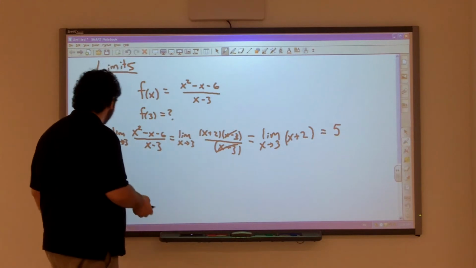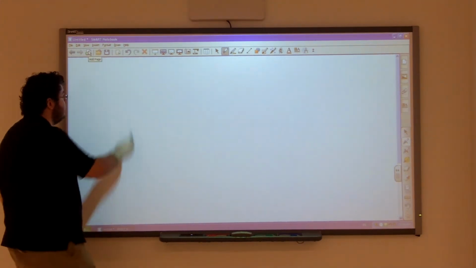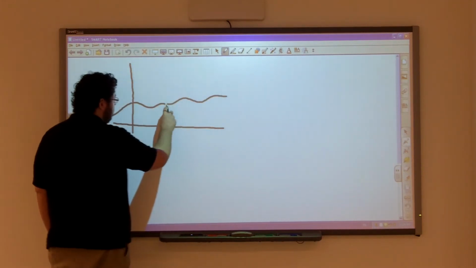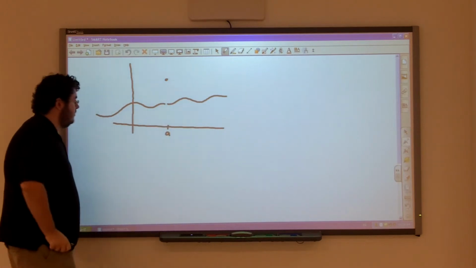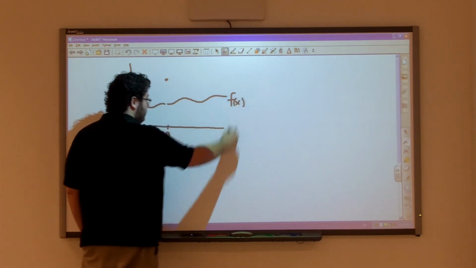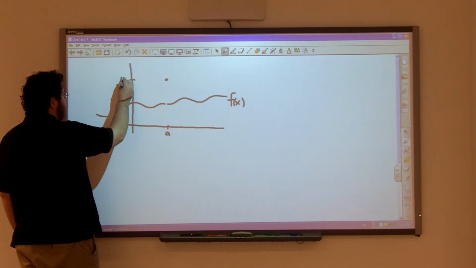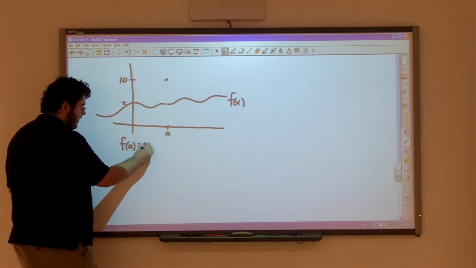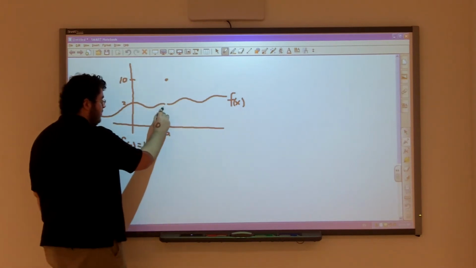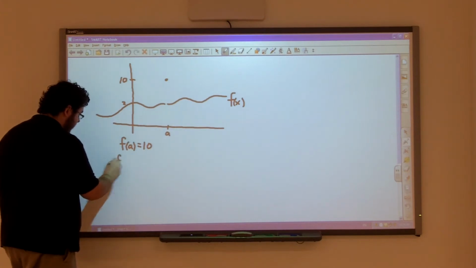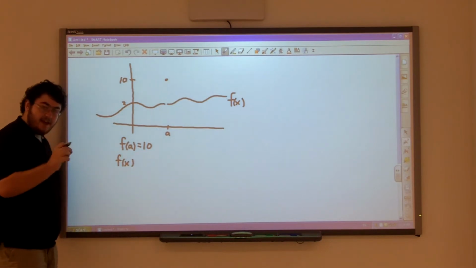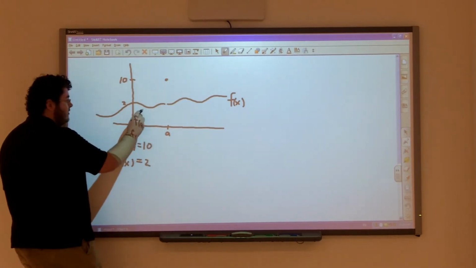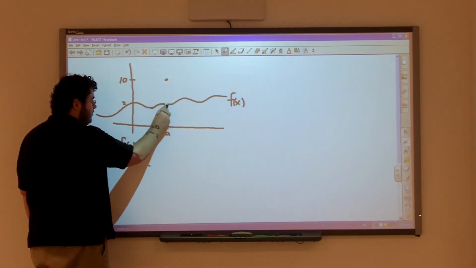So let's see what this might look like graphically. Let's look at a graph. Let's just say it looks something like this, where we have a point removed and that point's up here. Let's say that's at a. Well, if this is our function f of x, say this is at some point, I don't know, 10, and this is at the point 2. We know f of a equals 10, but what is f going to approach? What's the behavior right here? Well, as x gets very, very close to a, infinitesimally close, in other words, the limiting case of x approaching a, that's going to equal 2, because it looks like as x approaches a, f of x is going to approach 2 from both sides.